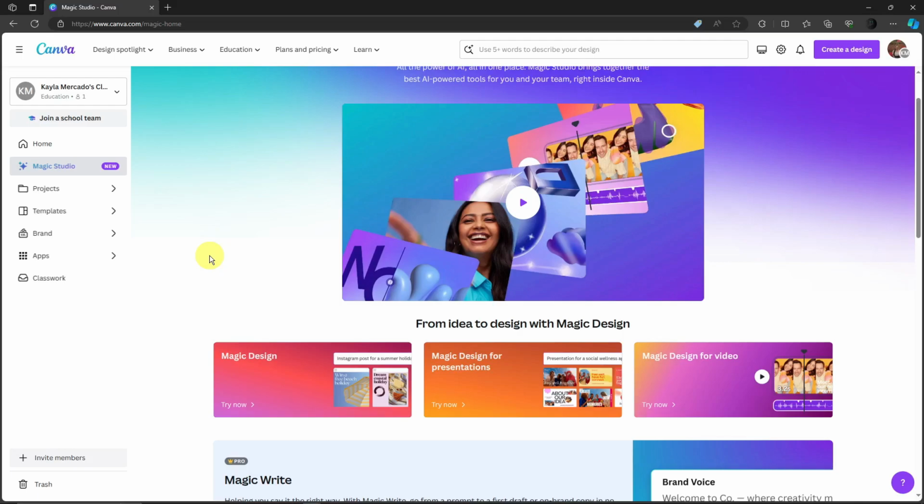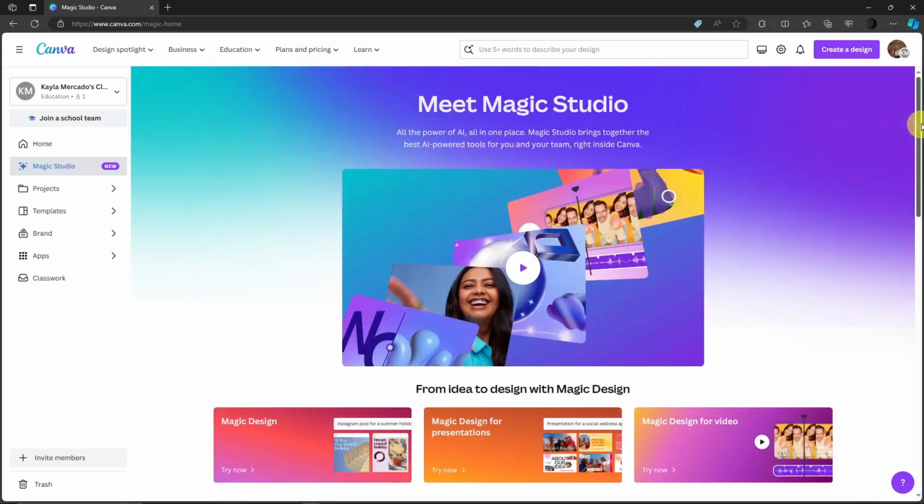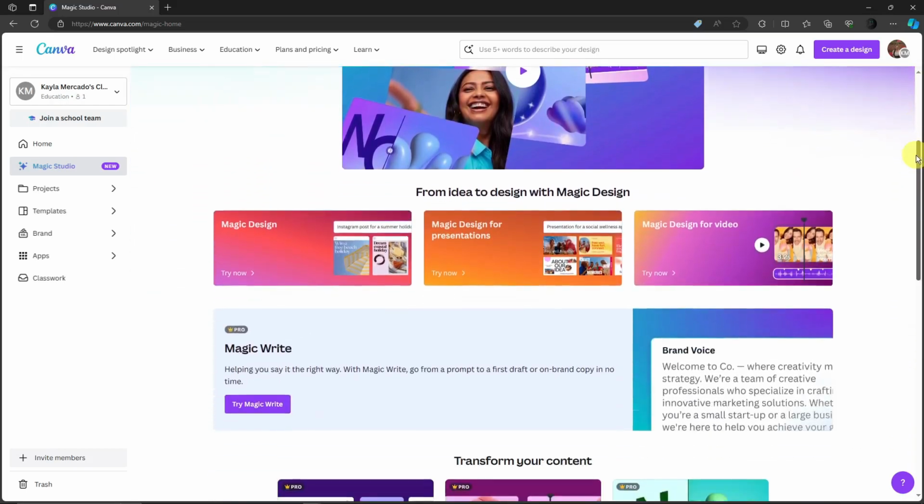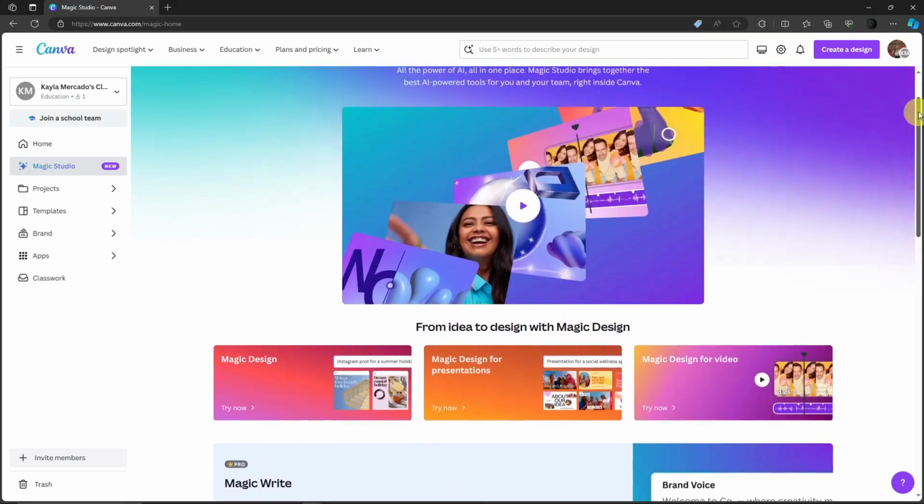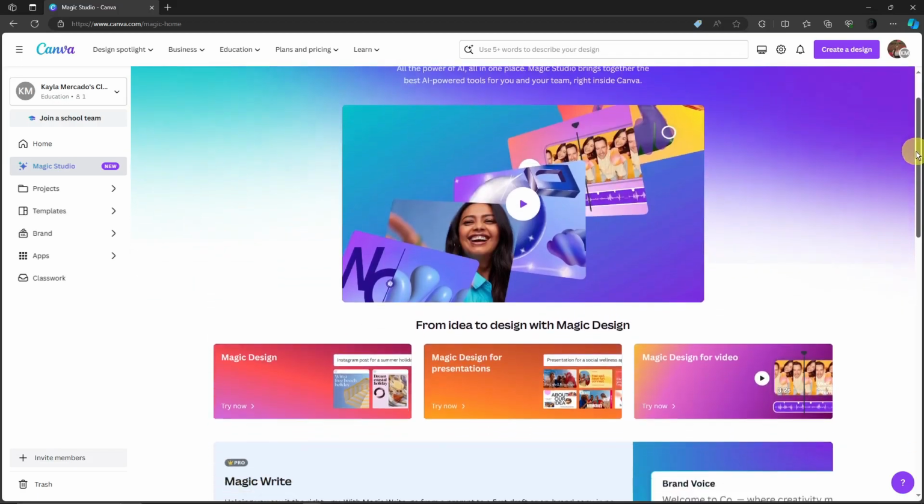By the way, this is gonna be Magic Studio. So technically, what is Magic Studio? Imagine Canva and ChatGPT combined together. It's like having a friend, having someone to work with your designs. Because personally, creating a project out of nothing from scratch is really hard. Starting from a blank page, creating a thumbnail from blank is really hard, so that's where Magic Studio comes in. It will help you get ideas so you don't have to start from scratch.